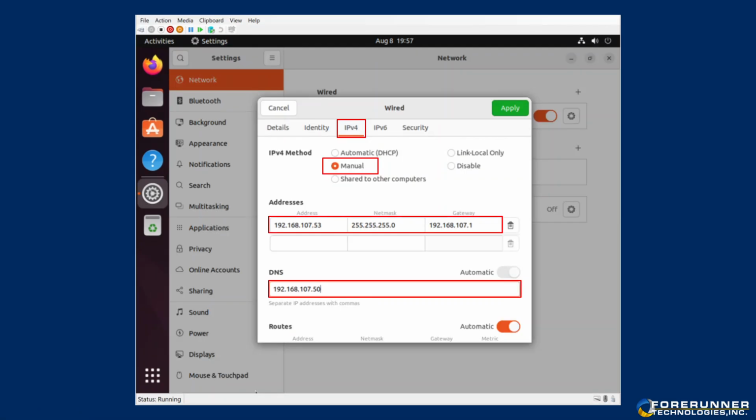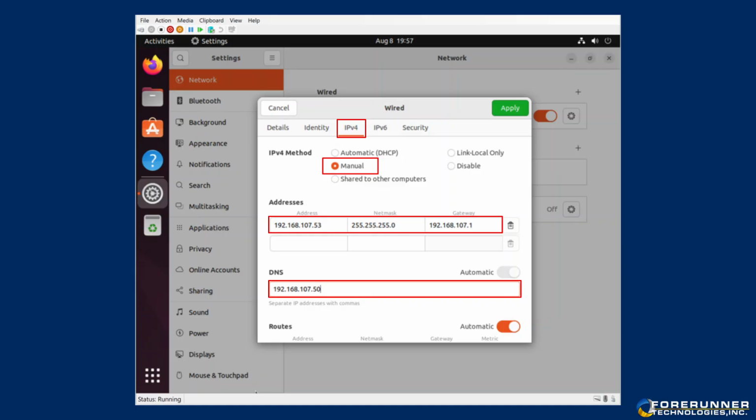We will go to the IPv4 tab, and you will see that it's set to DHCP. So we will change it to manual, and we will write the IP address, network mask, and default gateway that we chose for this Inform Voice SMB.